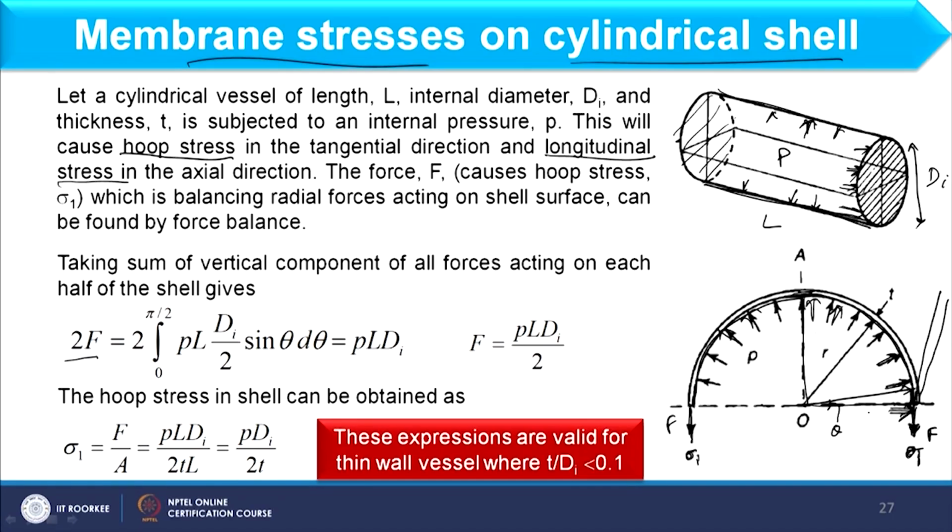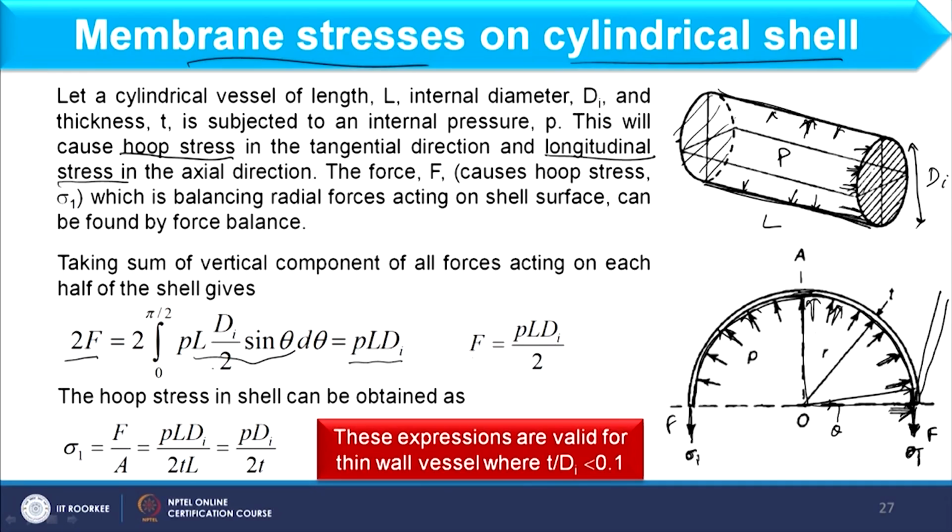That would be di by 2 sin theta. So, how can we define this distance? That is r sin theta. R is basically di by 2, and when I am integrating this expression from 0 to pi by 2, it will give all forces in this particular section. So, here you see that P is the internal pressure, L into this would be the acting area for a small angle theta, and that will be integrated using d theta. When I resolve this expression, I can have P, L and di. So, from this I can extract F as PLdi by 2.